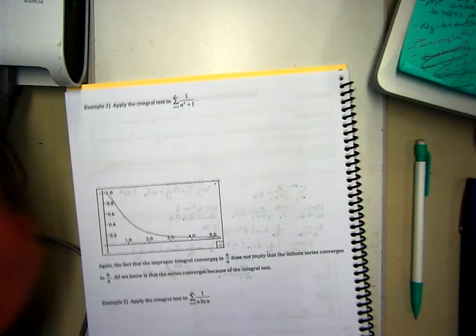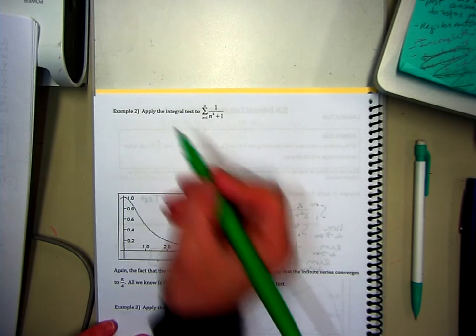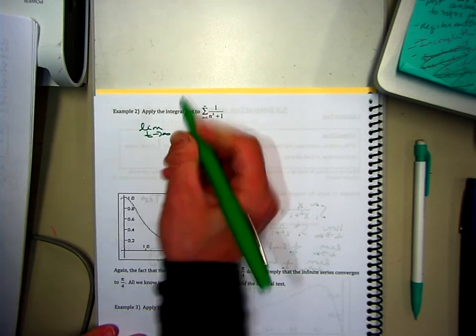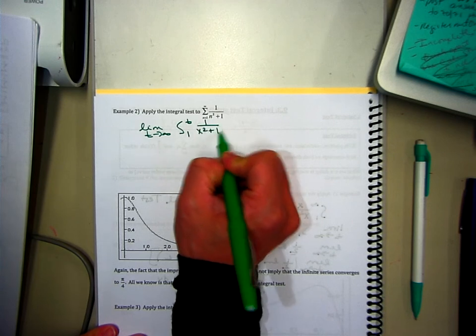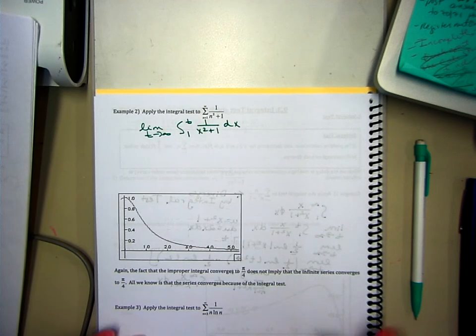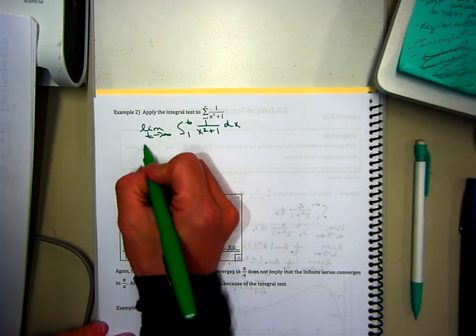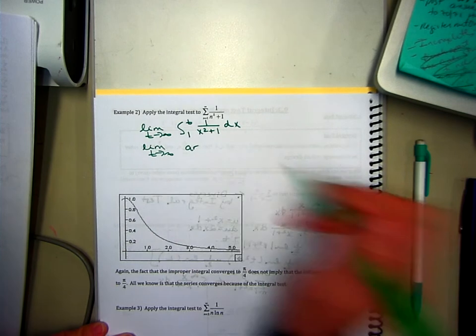So let's apply the integral test to 1 over n squared plus 1. Same thing, I'm going to rewrite this with the limit statement. First, 1 to t of 1 over x squared plus 1 dx. So I've done a couple things in one step. Rewrite with the limit statement as well as rewrite it as an integral. Okay, how do I integrate 1 over x squared plus 1? This is going to be your arctangent of x.